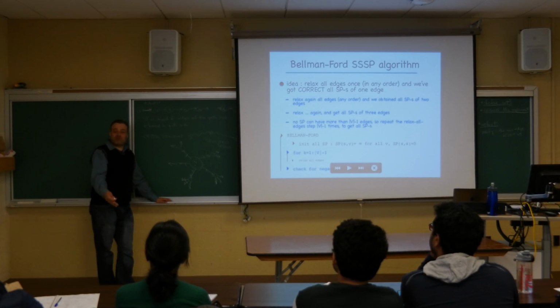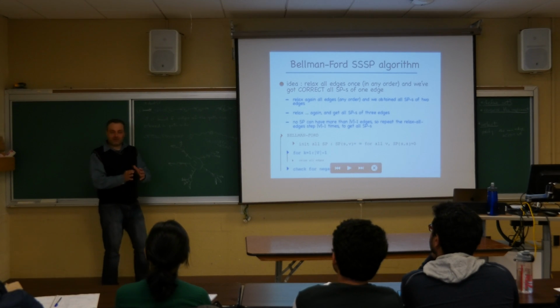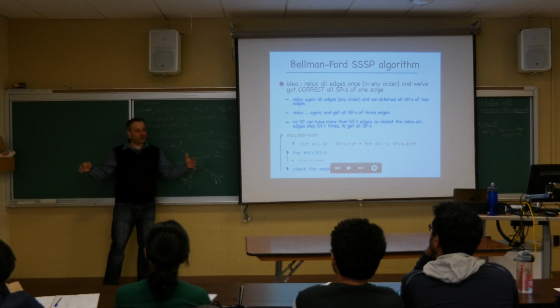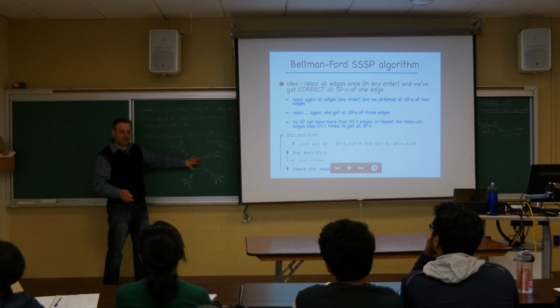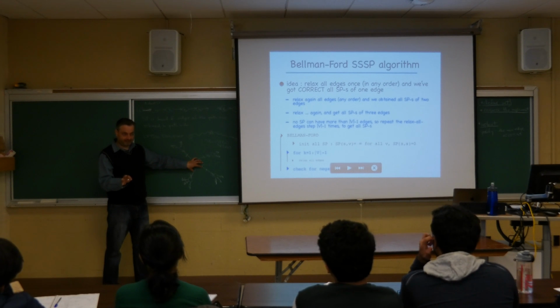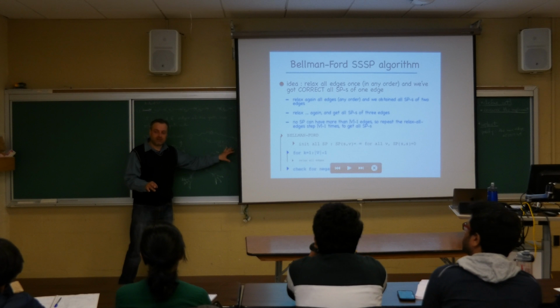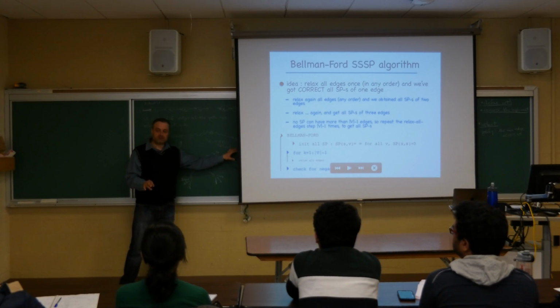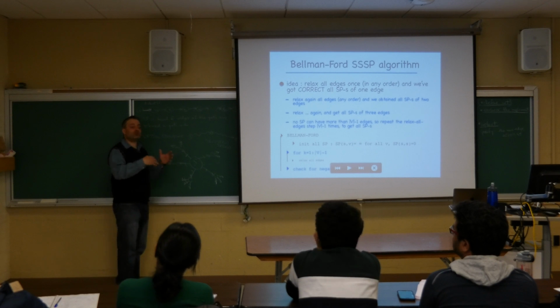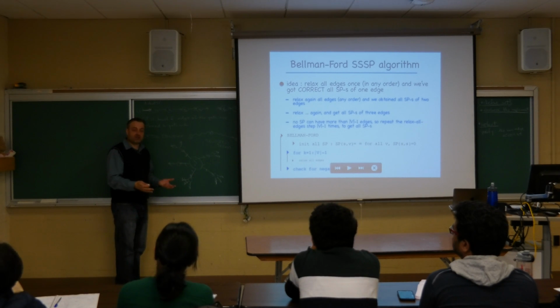But can I do a BFS starting from S to make sure I keep that order? Say I start from here. I relax all edges adjacent to S first. Then all edges from there second. Then all edges from there third. Can I do that? So you see why I need to do those multiple rounds of relaxation.